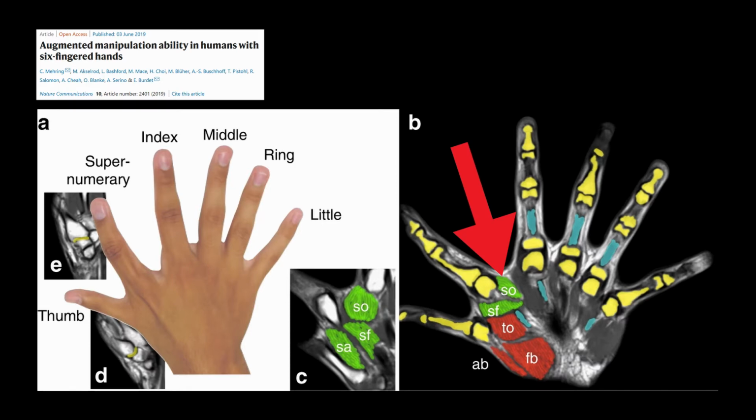These two patients had 6 fingers per hand, so basically one additional finger, and they had specific tissues. So not only were the patients able to control the 6th finger independently, but they were also able to receive feedback and information from it, because they had a so-called mental representation of the fingers. That is, following a tactile cue on the additional finger, they were able to perceive the position of the finger, which is something that for everybody is normal.